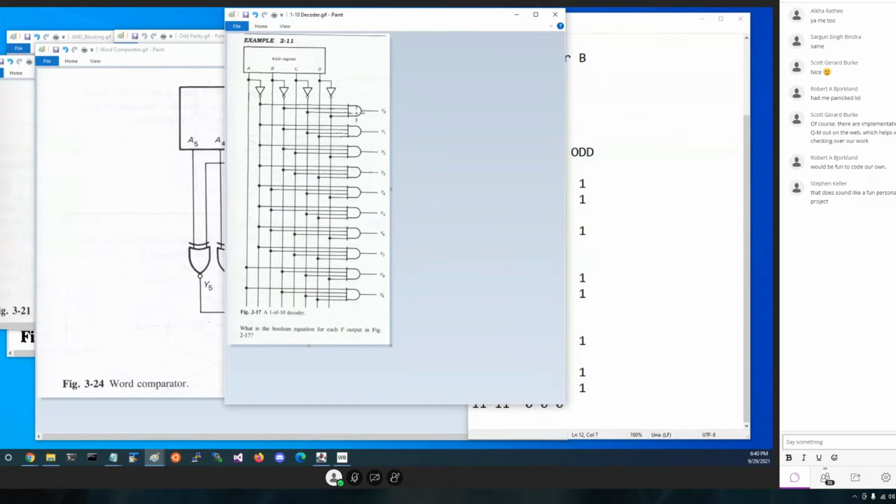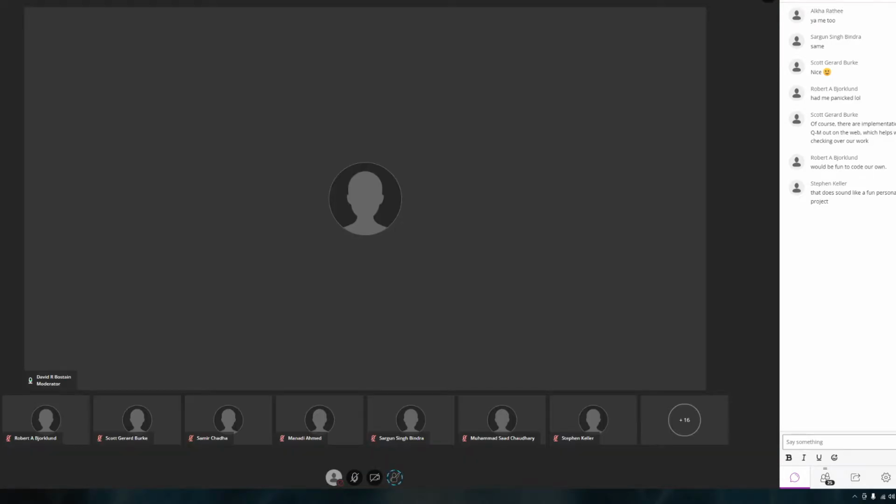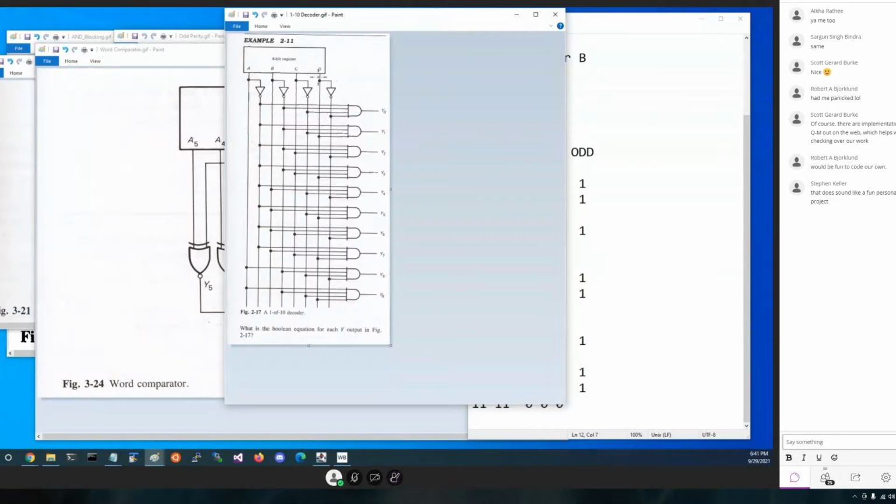AND gates, and there are 4 input AND gates hooked up uniquely. The first is hooked to all the inverters. So think of that as being 0, 0, 0, 0 when A through D is a 1. But if A to D is zeros, then the inverters will all be 1s, meaning this AND gate will turn on. If it turns on, the output is a 1.